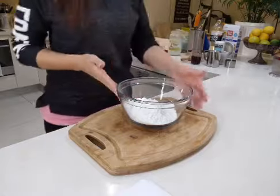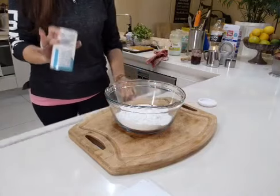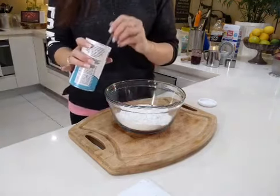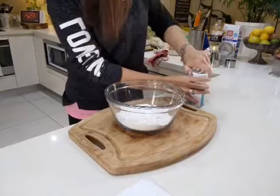As well as that, even though I know it's already self-raising, so it's got a raising agent in it, we are still going to add just a little bit more of a raising agent, just so I make sure I get a really nice height out of it. I'm going to do that by adding a teaspoon of baking powder. Goes in there as well.